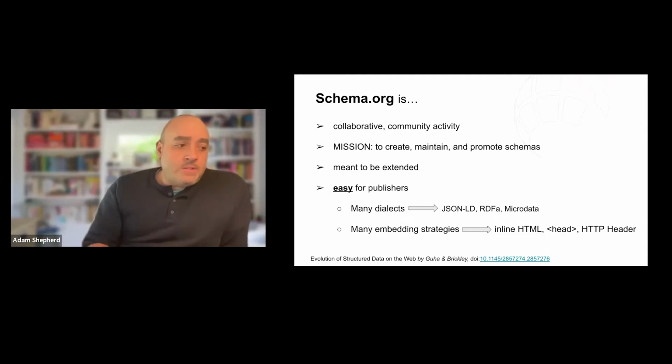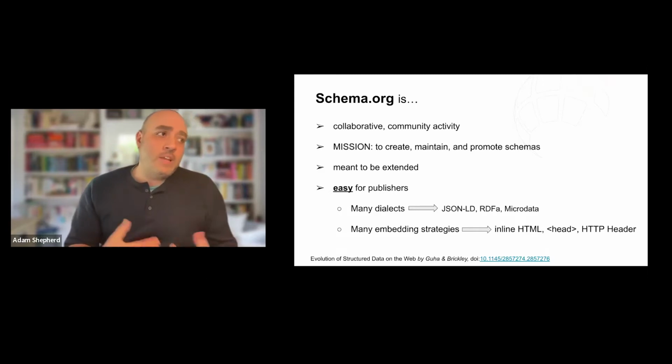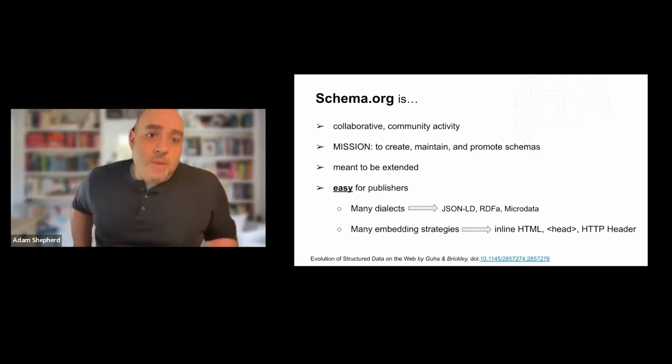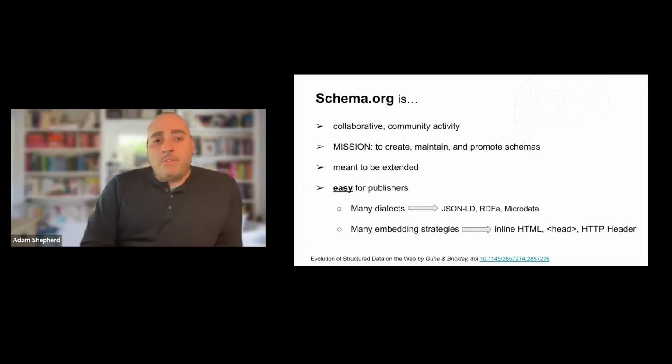You can recommend new terms to the community common core of schema.org, but that process is a little laborious sometimes. But the big idea, highlighted in Guha and Brickley's paper cited at the bottom of the slide, was that it was really meant to be easy for publishers. A lot of the tenets of linked data in the RDF, semantic web world are really rigorous, and you have to do it precisely for it to work well. What's interesting about schema.org is that it's a little bit more lenient in that regard.